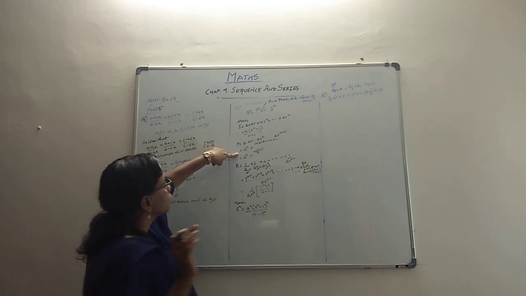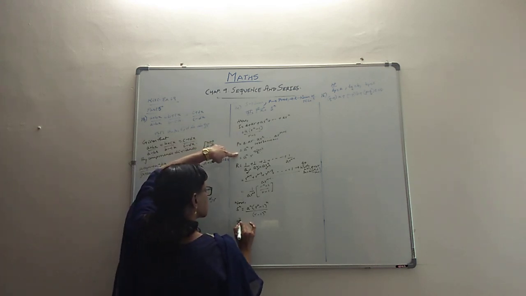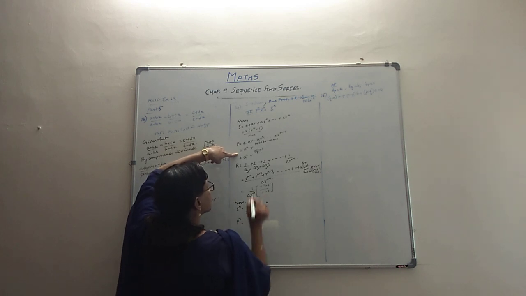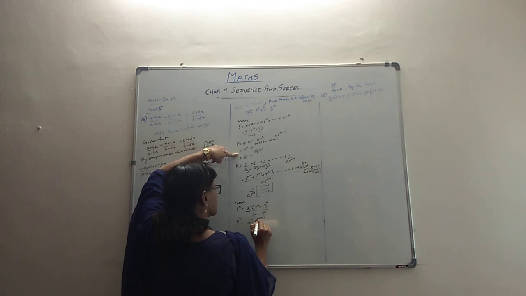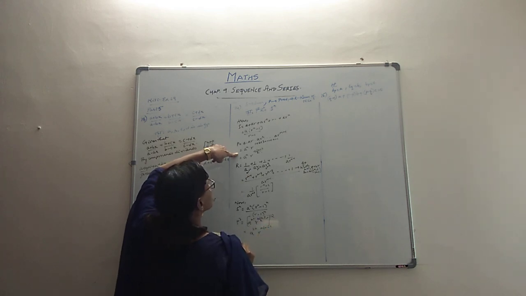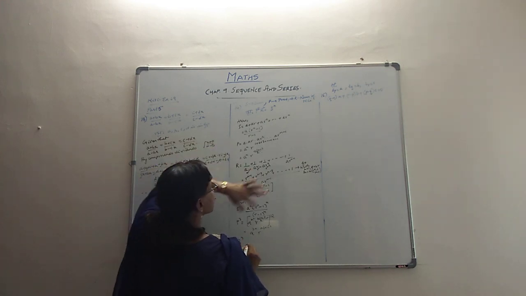Then we require P squared. So let's see what is P squared. P squared means whatever is there will get a power 2, whole to the power 2. So this 2 power will get multiplied. So it will become a raised to 2n, r raised to n into n minus 1. That 2 and this 2 can cancel. Then we have r raised to n, which means everything over here raised to n.